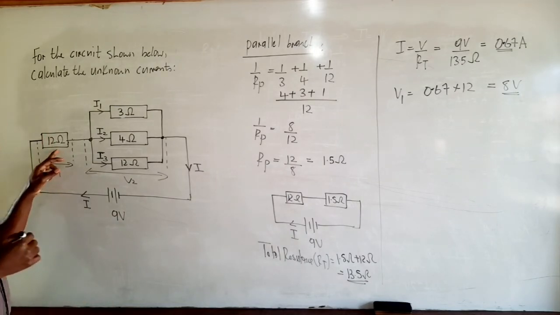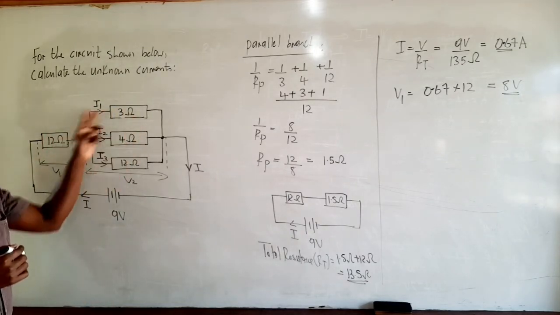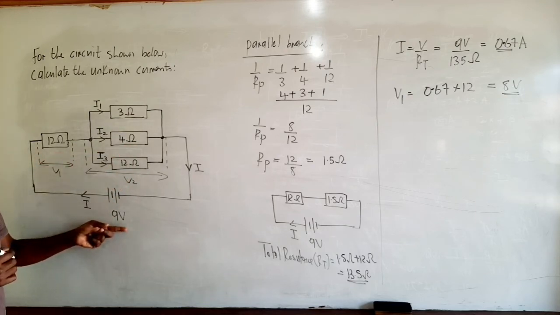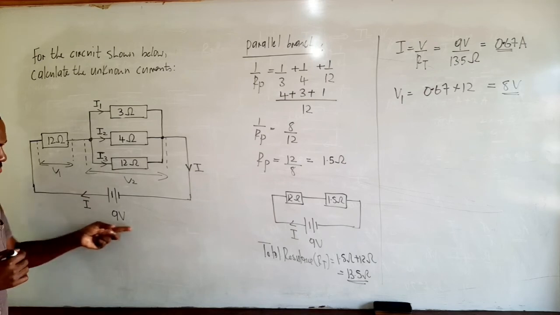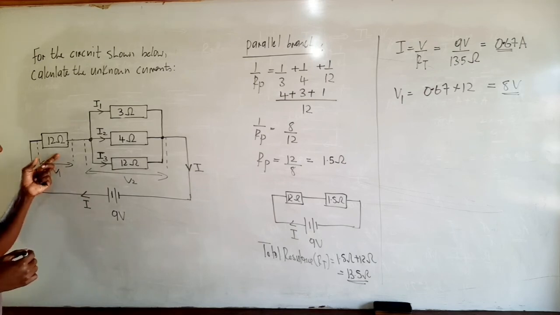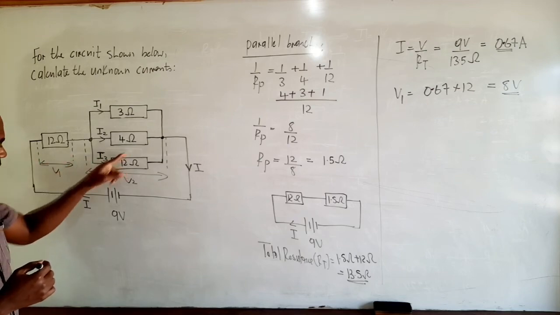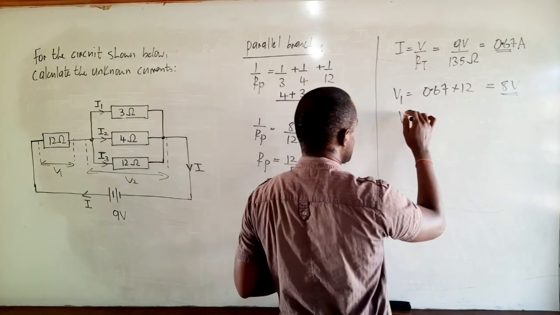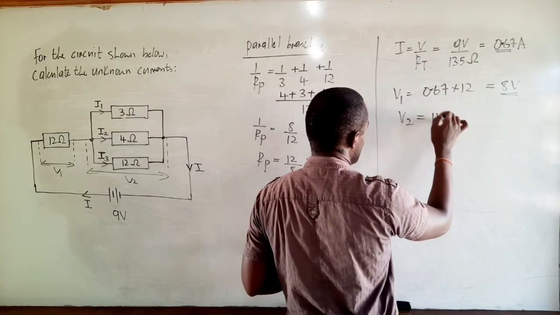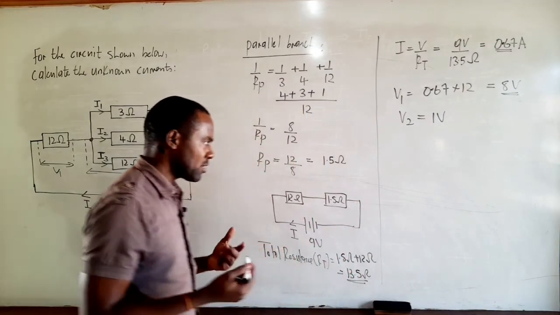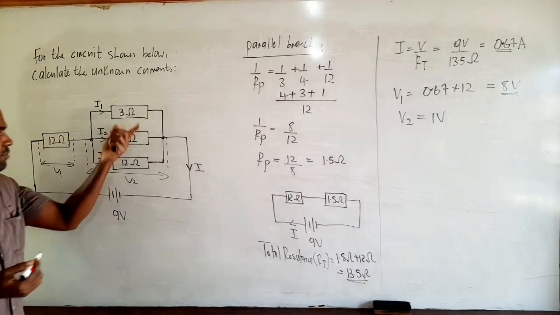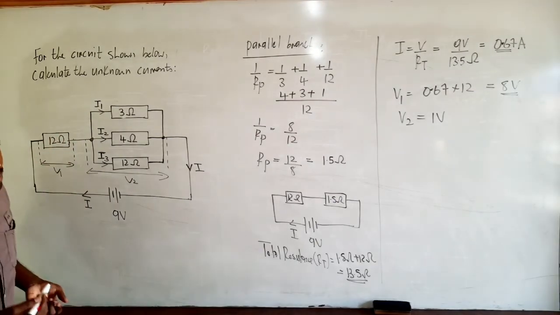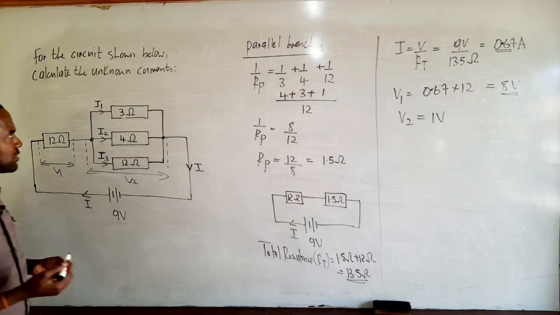Now because this 12 ohm resistor and this branch are connected in series, their total PD must be equal to the PD across the battery. So if this V1 is equal to 8 volts and this is 9, then it means that V2 is equal to 1 volt. So V2 is equal to 1 volt, which of course is going to give us pretty small currents for each of these, right? Having found V2, we can then proceed to finding the individual currents.